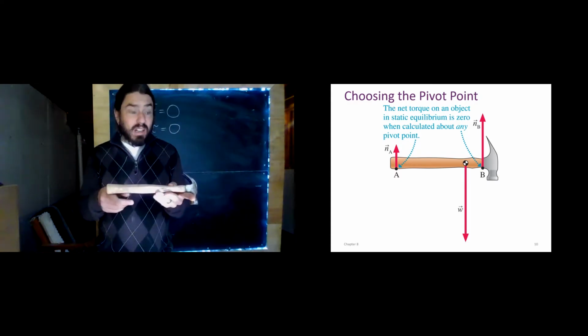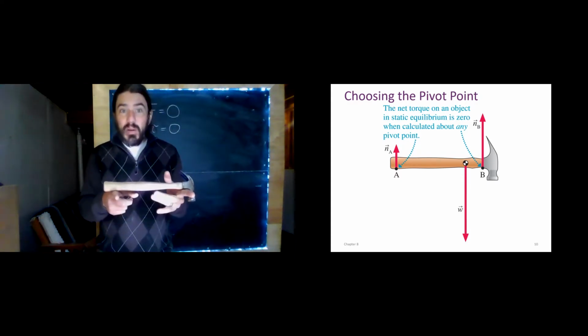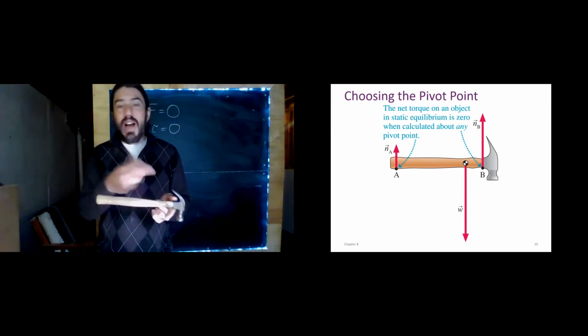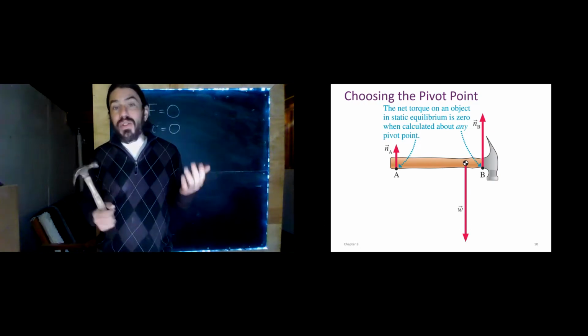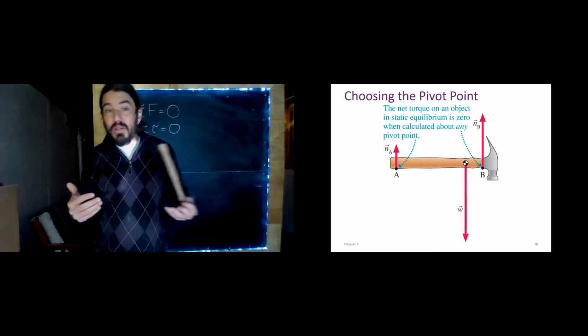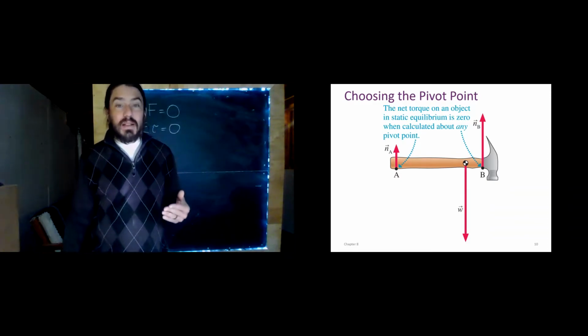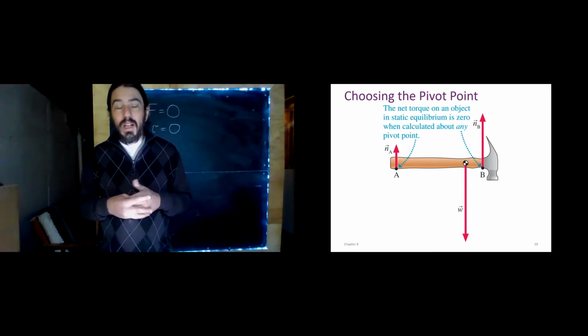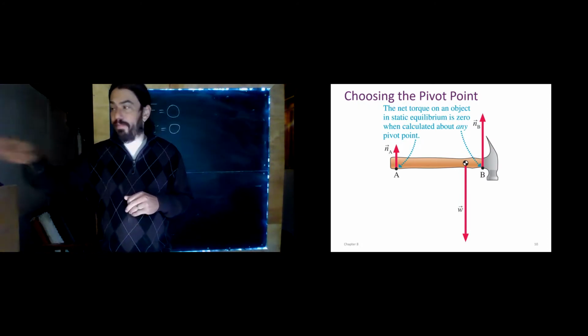It's not. So I could call the pivot point right here, where this finger is. Heck, I could call the center of gravity the pivot point too. It doesn't really matter exactly what's the more convenient choice or less convenient choice. Well, only practice can tell you that. But we just need to go through the process of picking a pivot point in order to evaluate our torques.